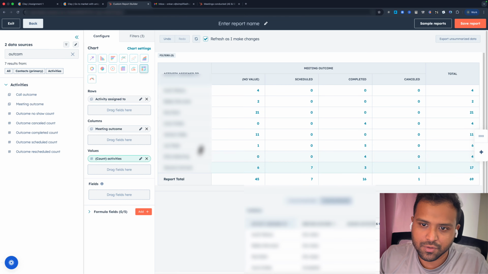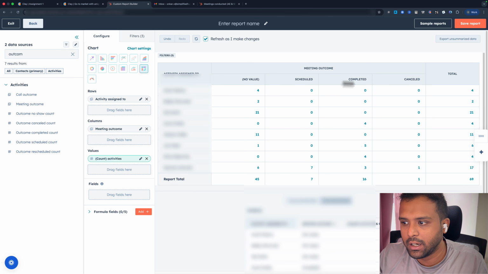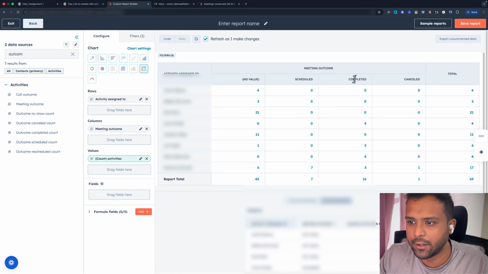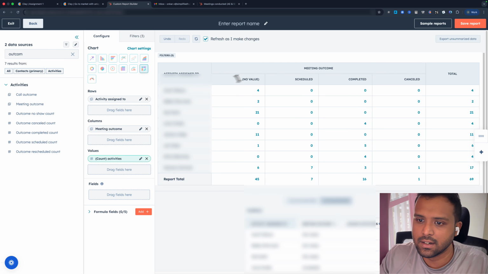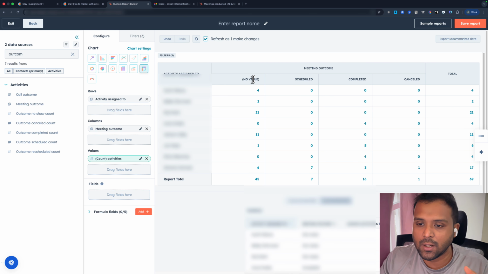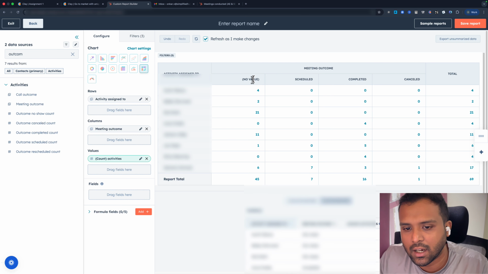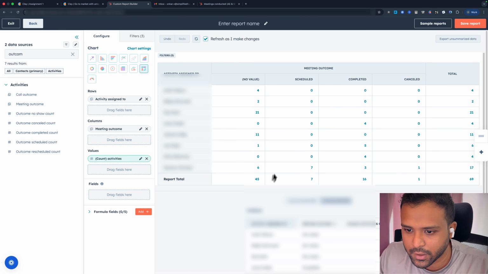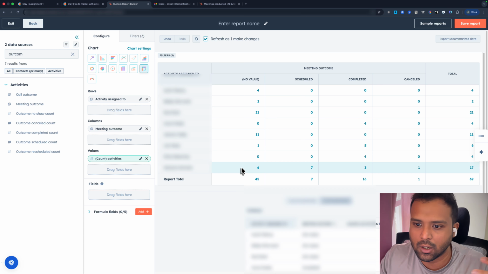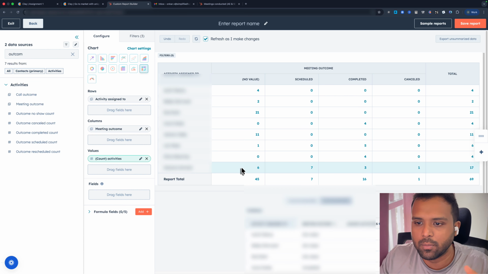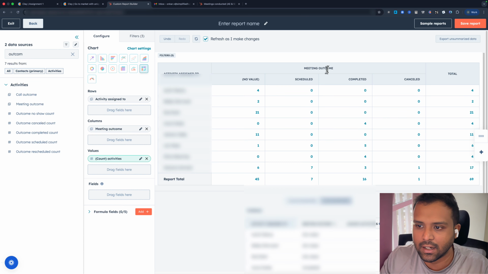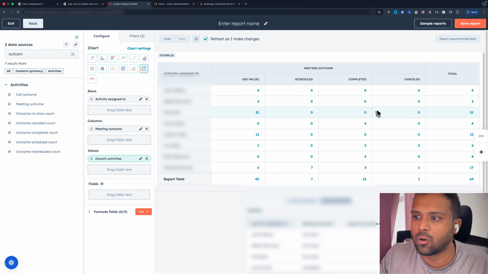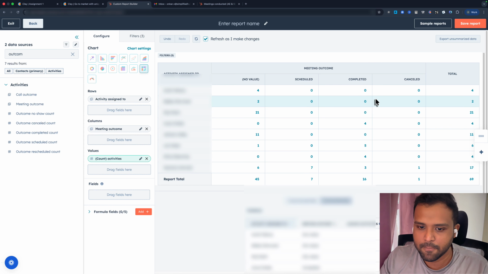On the left hand side, if you see, these would be the activities which have been conducted by the AEs or SDRs. And you see the meeting outcomes for all of them. How many of them are scheduled, number of ones which are completed, cancelled, and no values. So in a way, it also helps you understand how SDRs or your AEs are approaching these meetings. And if you see a lot of these in this particular data set have no values, so I can go back to those teams and just ask them to update all of their meetings with the correct meeting outcome so that all of this is always populated and is accurate.